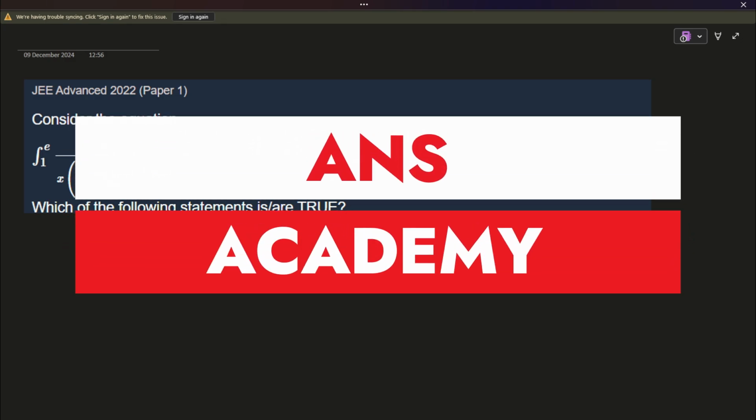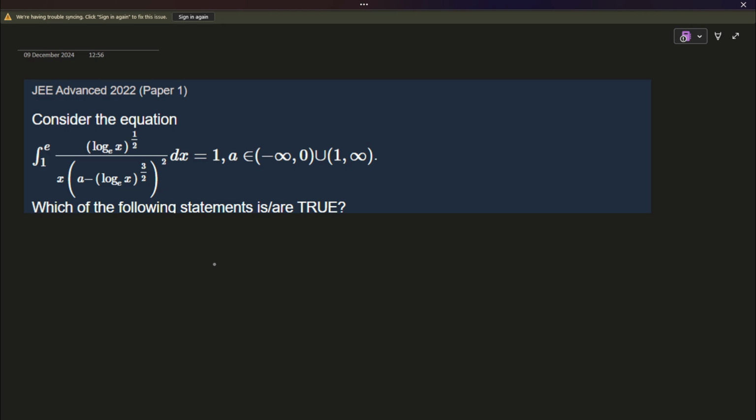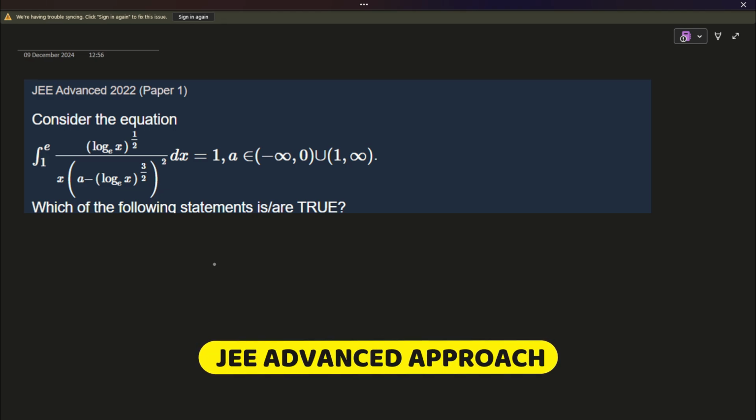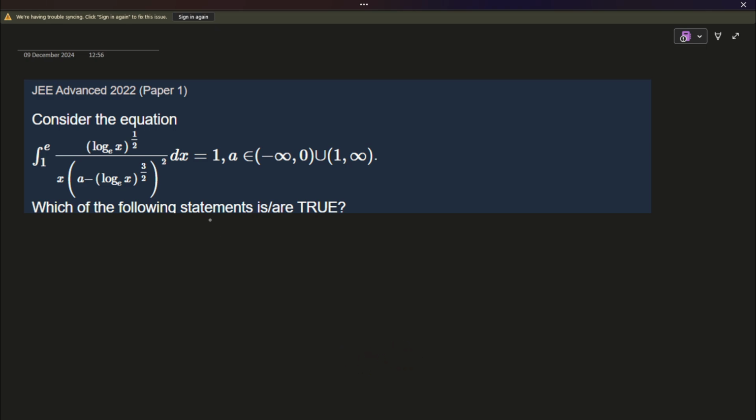So today we will talk about how to approach JEE advanced type questions. In a previous video we have seen how to approach JEE mains type questions. So I have taken a few selected questions from JEE advanced, which you can understand how to approach. And since these are tougher than JEE mains, at least theoretically, we are going to see कैसे हम इनको जल्दी कर सकते हैं, how to think through the lines. Okay, so let's start with the first question.